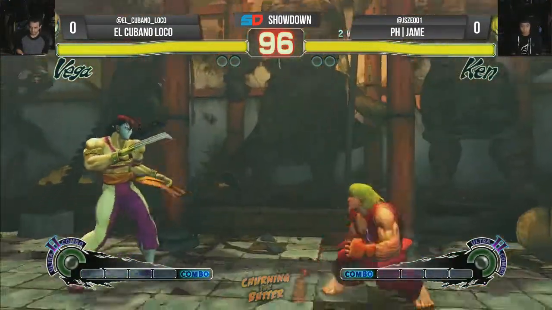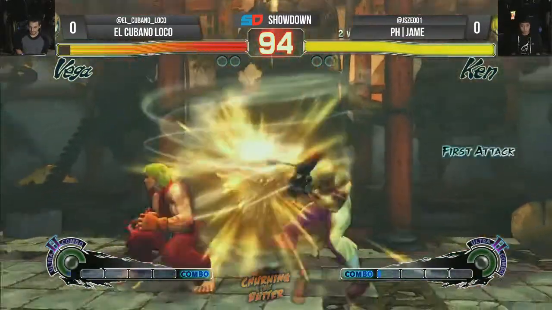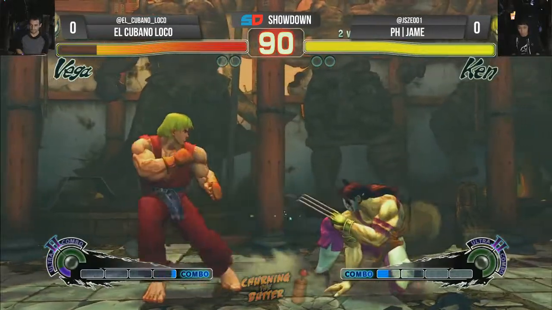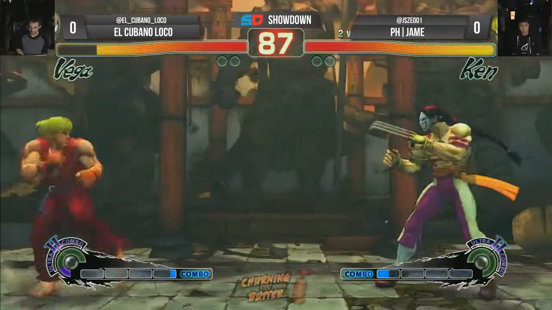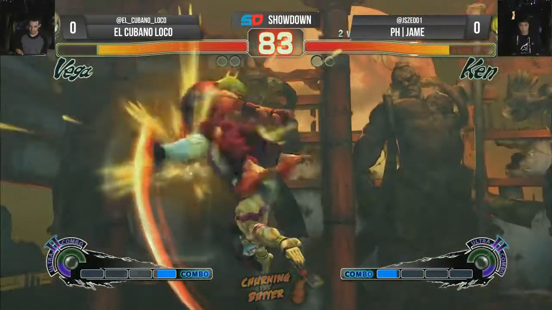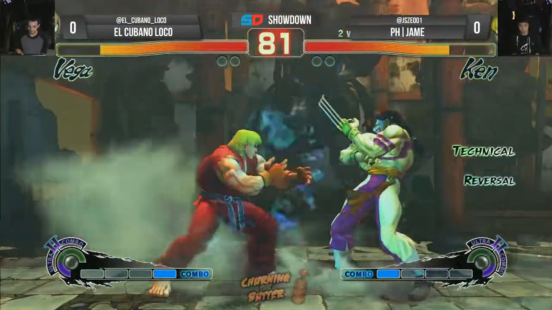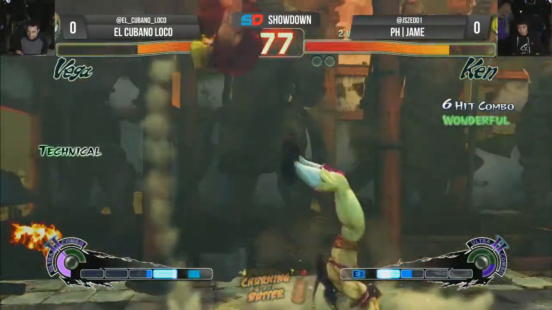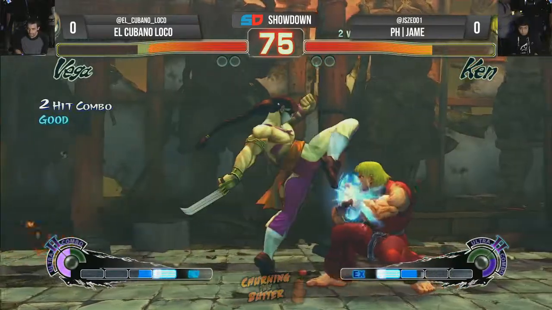All right, so we haven't seen El Cubano Loco actually play this evening yet with his Vega. I mean, missed that link. Amazing spacing. He's definitely, that's what you do when you play Vega. At the same time, we have seen PH Jame, and he actually has a very good vortex with Ken. Oh yeah, absolutely. Oh, but great focus to get out of that pressure.